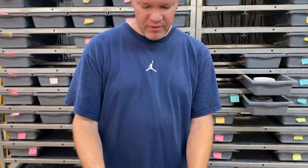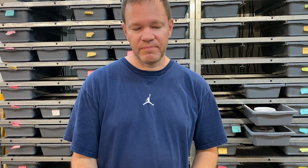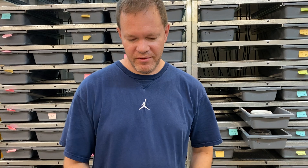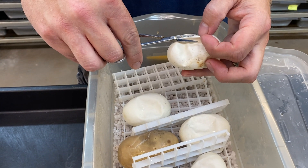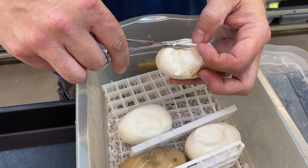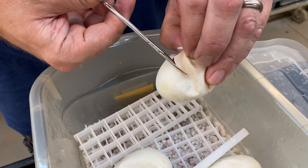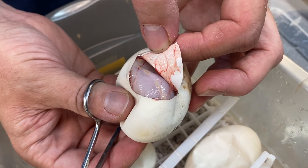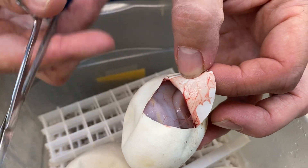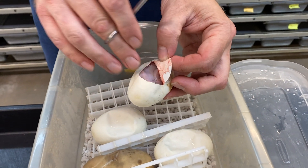I had a little bit of space so that bad egg couldn't possibly taint the other eggs. This clutch is from a pastel Mardi Gras bred to a pastel ivory. Pastel ivory is a pastel super yellow belly; pastel Mardi Gras is a pastel enchi asphalt yellow belly. All the babies are either going to be ivories or a freeway — which is a yellow belly asphalt — and some might have pastel or enchi in them. That looks like an ivory — ivories have a little yellow thin stripe down the back with some purplish color on the outside of the stripe.